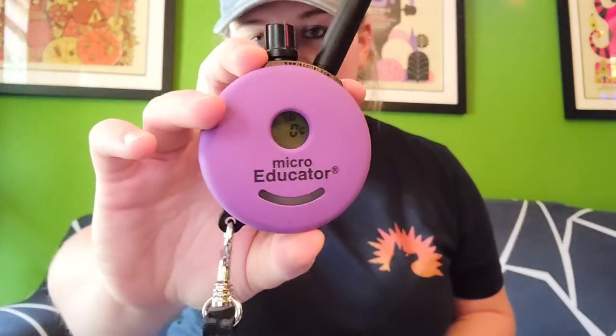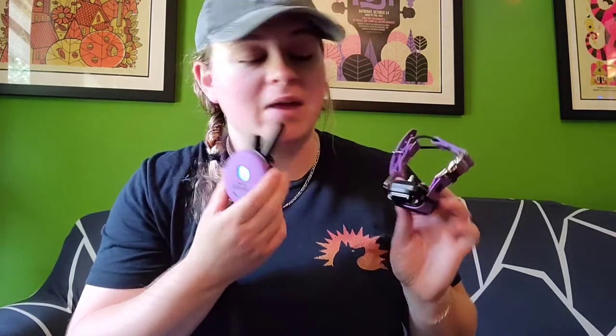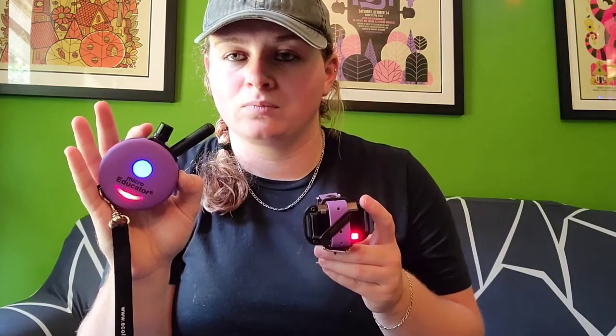For all of my board and train clients and one-on-one clients, I set the remote up a specific way. We set it so the remote says 1D and 0C. The C is for continuous mode, so when we press and hold the buttons, they stay on until we let go. We also set it to tone — this little T button on the side of the remote. When I press this button it makes a noise. I can press and hold or just tap. If you press and hold, the number displayed on the screen is the number that will activate on the collar once the noise stops. So on 4 — when I press and hold, once the noise stops but the light is still on, the stim function will activate and it'll stim until we let go of the button.